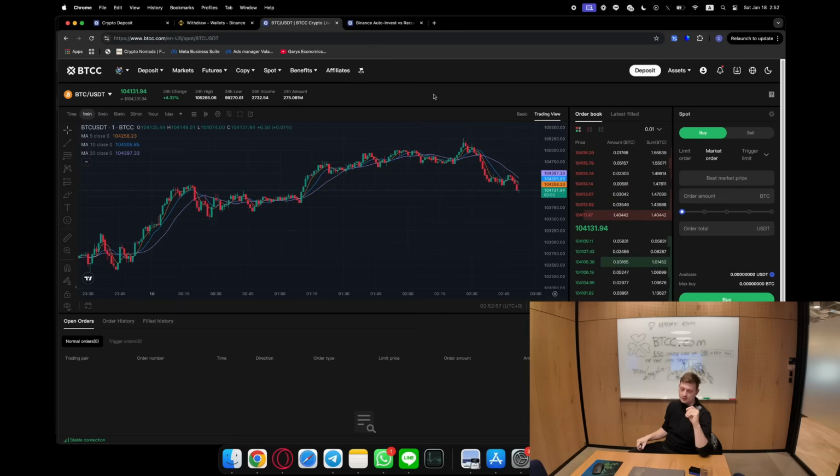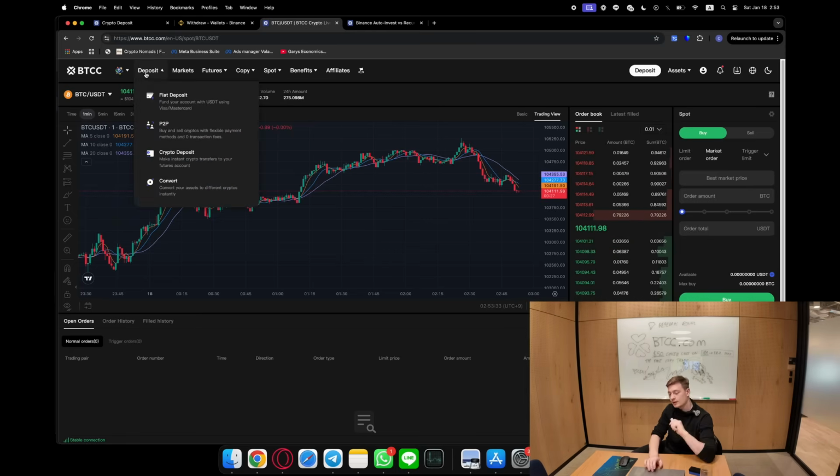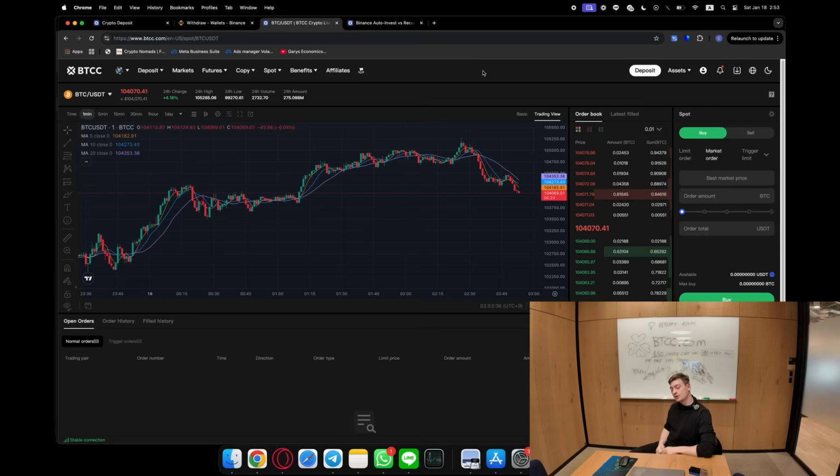Now, the interface on BTCC is a lot more intuitive in my short experience so far already, but I had quite a lot of experience with Bitget, and comparing the two so far, I'm already a bigger fan of how this is just very responsive. Also, the interface looks a lot nicer. The UI in general, you can tell there was more time spent on this. And quite frankly, I'm curious, BTCC since 2011, since when Bitget? Let's compare since when Bitget is out. That would be in 2018, 7 years later. All right, so they got quite a bit more time to work on this interface.